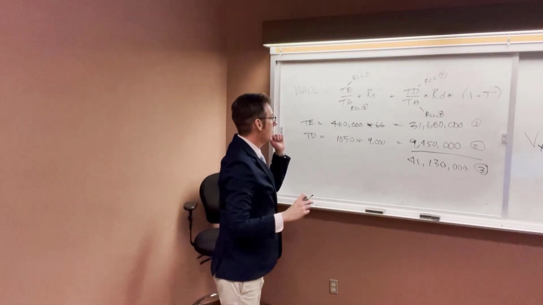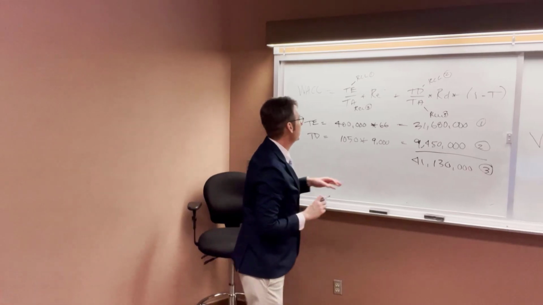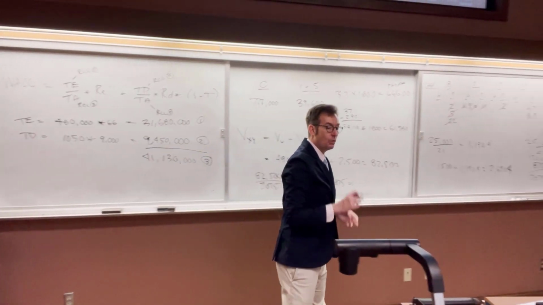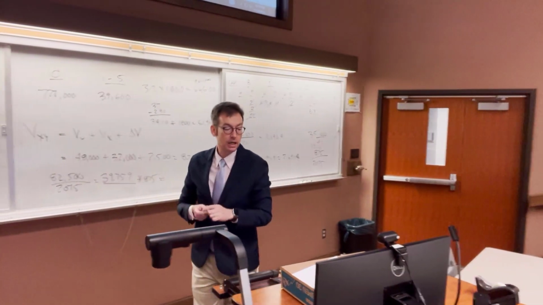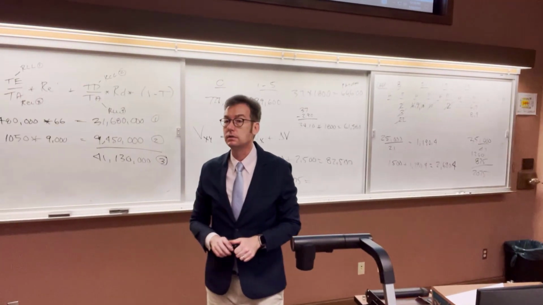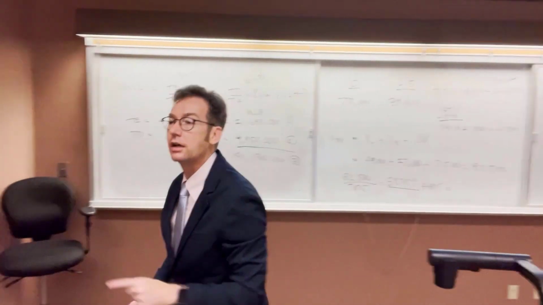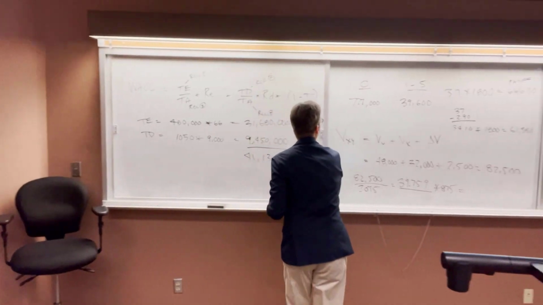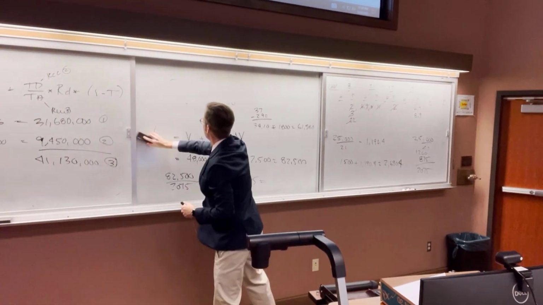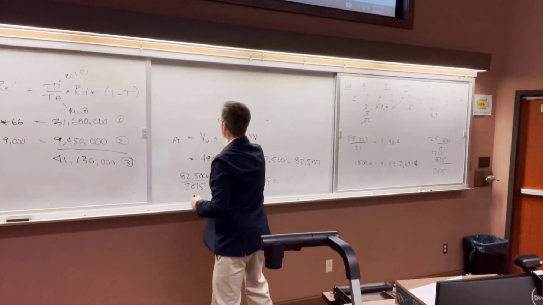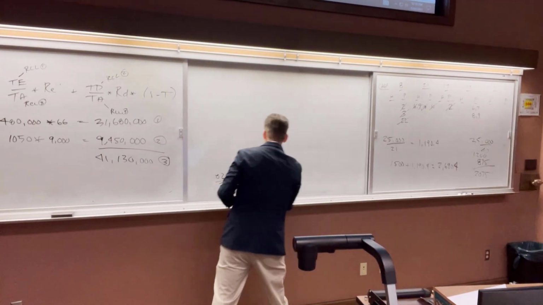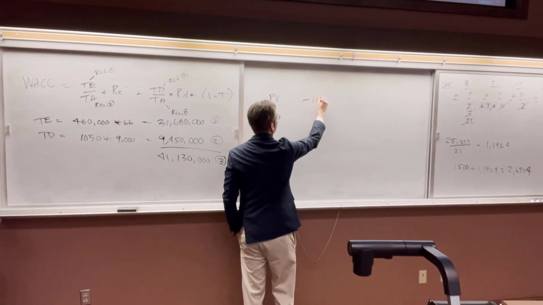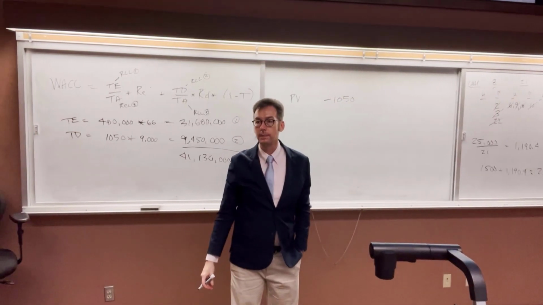Now, what is the only real thing I have left to get? I've got to get my required return on equity and my required return on debt. They gave me the tax rate. What information did they give us that will allow us to calculate the required return on debt? The bond. Yes, so we're looking for the yield to maturity. Let's talk about what we would put into our calculator. First of all, second clear TVM.